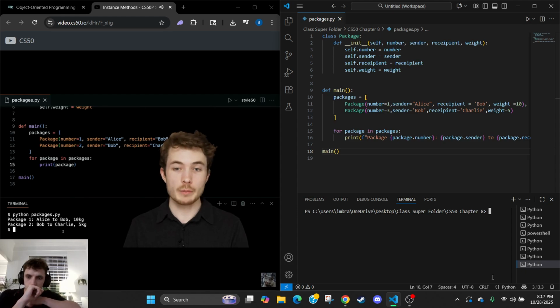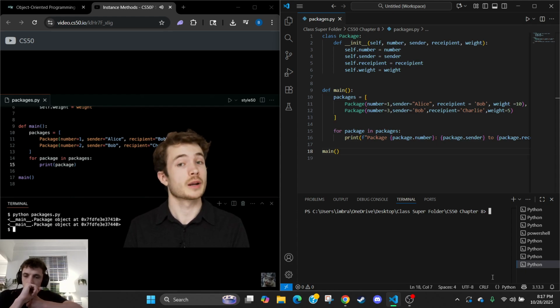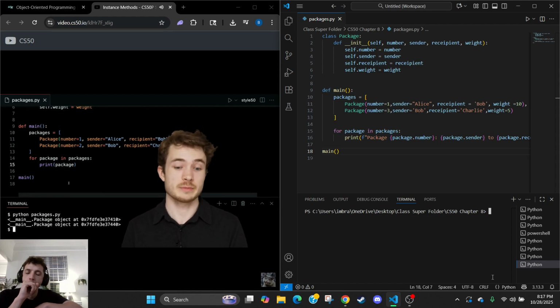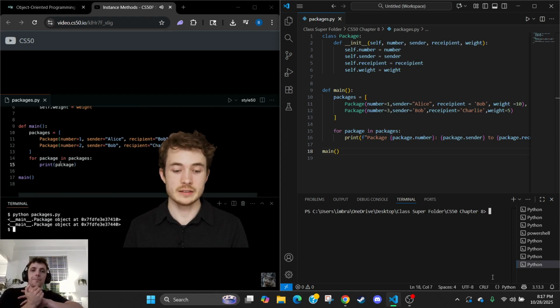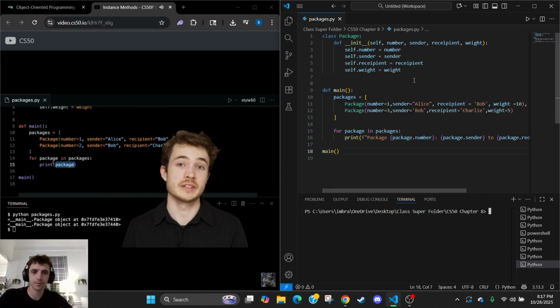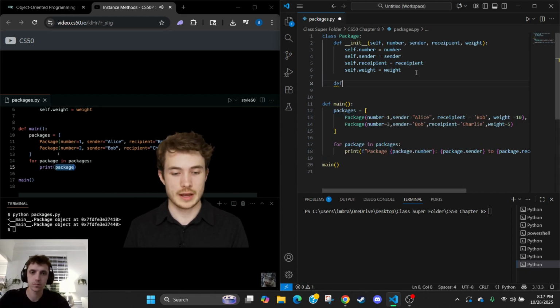Right now, this will not be the case. If I run python of packages.py, I'll see this, which is not very pretty at all. But I could add an instance method called dunder str to actually improve the output of what I see when I call print on any given instance of my package class.